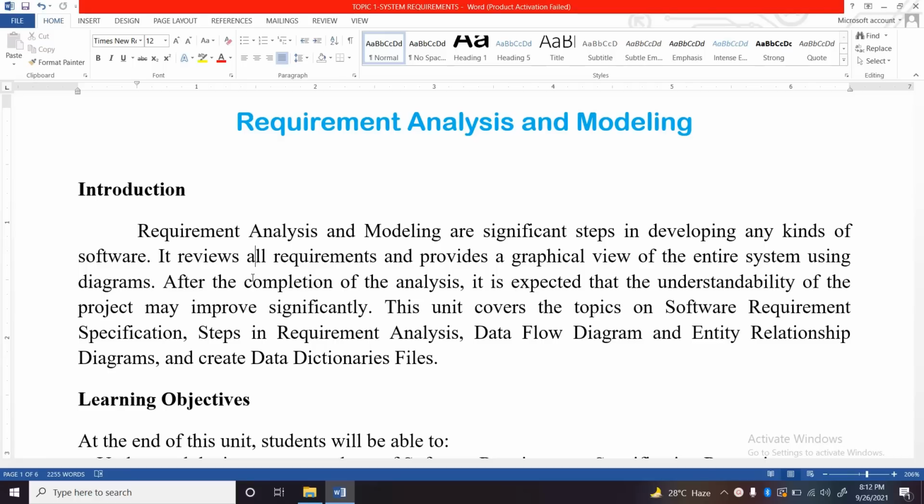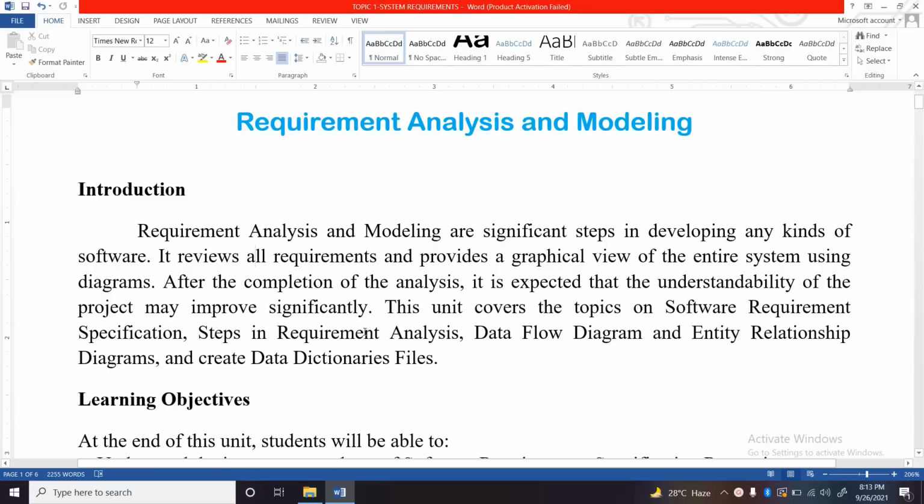This unit covers the topics on software requirement specification, steps in requirement analysis, data flow diagrams and entity relationship diagrams, and creating data dictionary files.